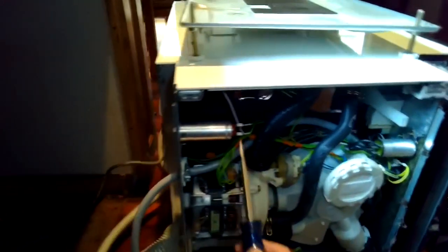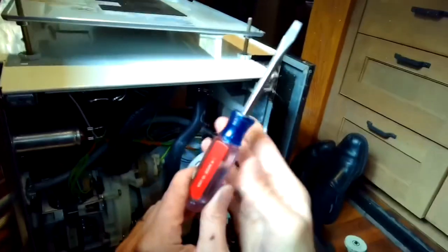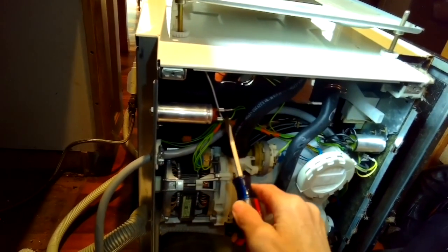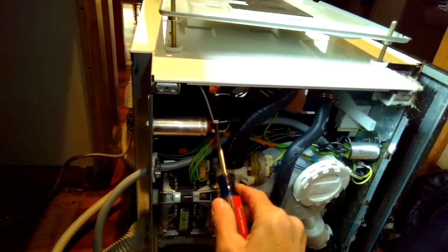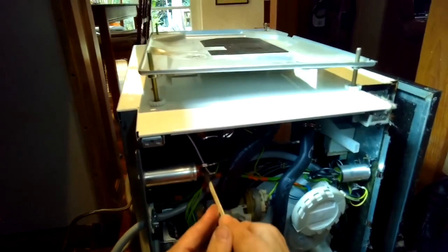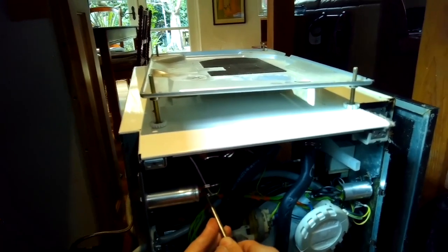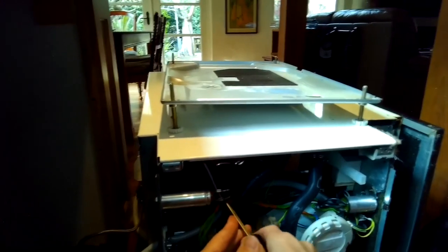Next is to remove the capacitor, and I want to short out these two terminals with a screwdriver that has a plastic handle, because this can carry a fair amount of voltage, can be dangerous. So if you short it out like that, then the voltage is gone. So for safety's sake, I'm going to remove these terminal connections. And then we'll just bolt on a new one.